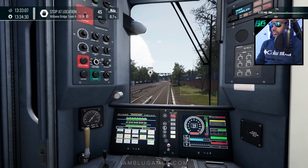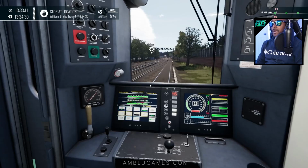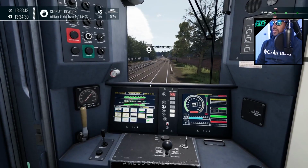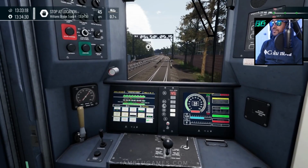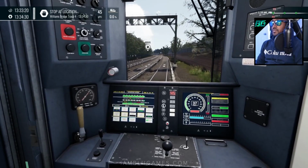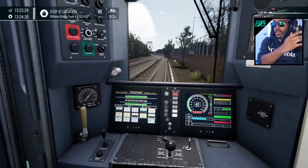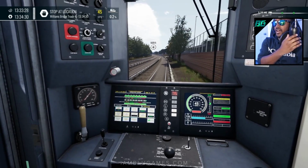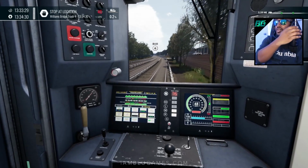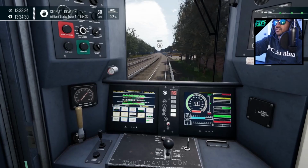6,500 feet to our next one. So we have a little bit of a jump, but the speed limit is less now, 45 miles per hour. But we'll get the jump up to 75. Hopefully here it is a little bit. Because I feel like they're holding me back right now. Like I want to go faster. All right, there's 60 miles per hour and there's 75 miles per hour. Let's go. Actually, never mind. It says 45. Who do I believe?